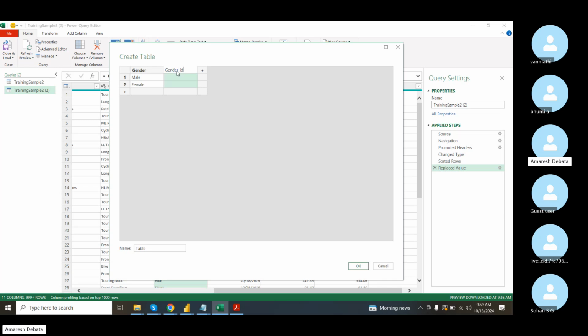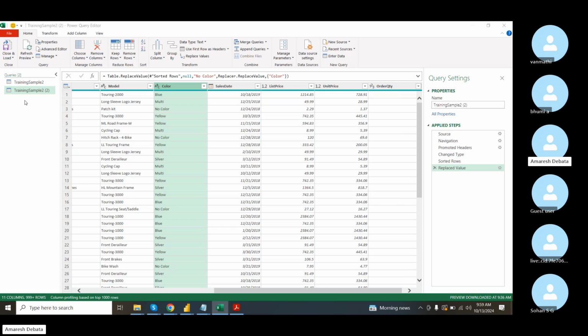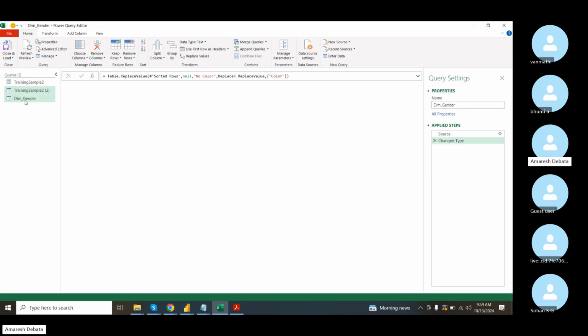So male is, let's say 1, female is, let's say 2. So I will give this table name as dim gender. Okay. So now that table will be created. This is a table which is created by you on the fly. Okay. So now dim gender is created. So this is your enter data.